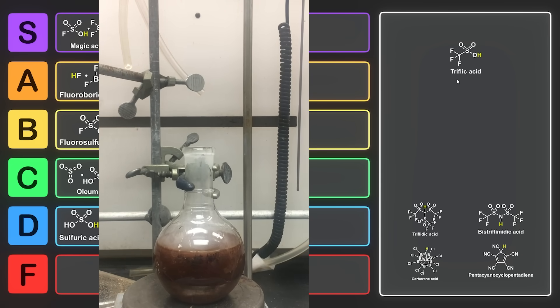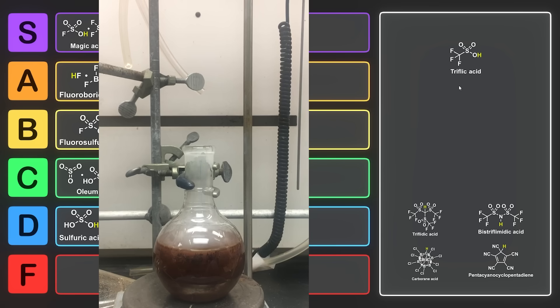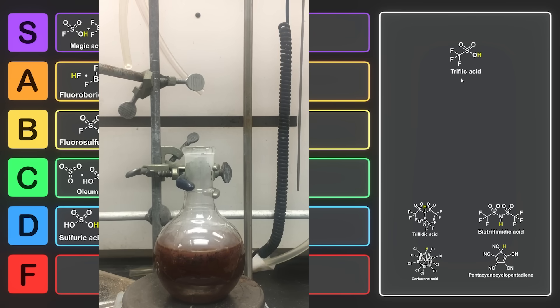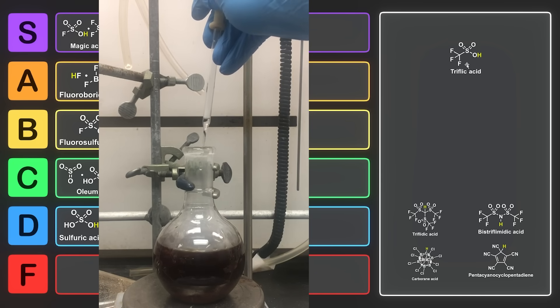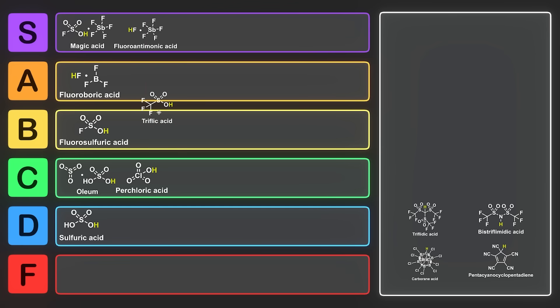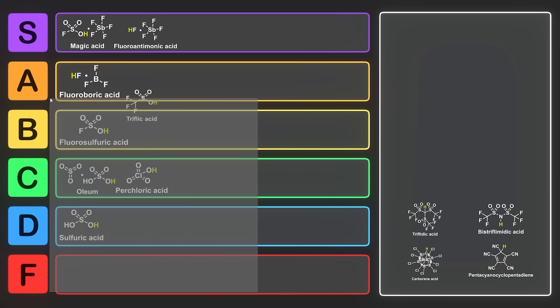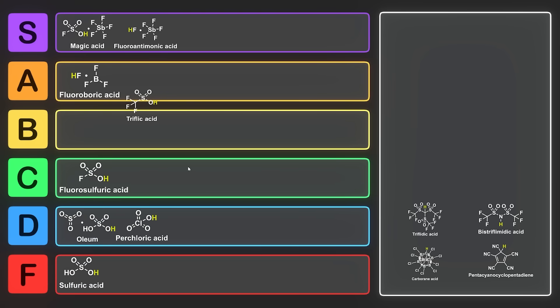Now the problem is, if you get 100 grams of this in an ampoule, you're not going to use 100 grams all at once in all likelihood, so you have to store it in something. So basically, because this is a superacid, it will also protonate alkanes. So even if you have a cap that's made of polyethylene or polypropylene, eventually it cracks and breaks, because this is a superacid. It will protonate the crap out of anything. So every time I use this, I would store it in a bottle, and after a month or so, I would just have to replace the cap on my bottle because it would get destroyed, even though I would choose the most inert caps with a teflon liner, didn't matter. It would get protonated because superacids are no joke. This is a very strong reagent, and I would not recommend working with this unless you're really well trained. Triflic acid is cool, but when you add it to stuff, it's very exothermic. I think this one can probably go into A tier, or why don't we put it between A tier and B tier, because it's worse than fluoroboric acid but better than fluorosulfuric acid. Actually, I know what we can do. A few of you have complained that I don't use all the tiers in these tier lists, so why don't we do this? We'll move everything down a tier, even though we won't have any more C for chloric.